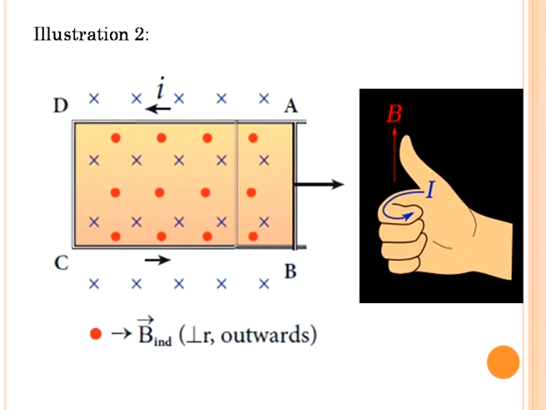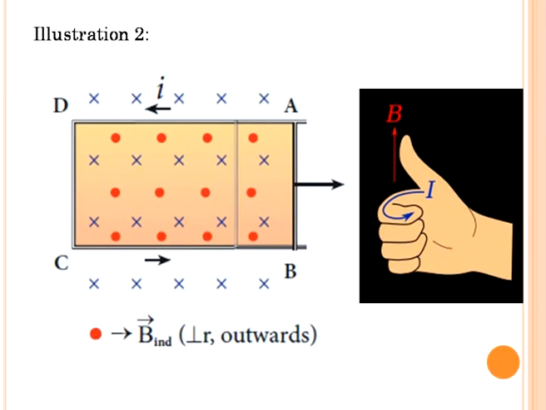So what is the cause here? Increasing magnetic flux, and its direction is inwards. What should be the direction of the induced current? As per Lenz's law, the induced current should flow in such a direction as to oppose the cause. The cause is increasing magnetic flux. So what should be the nature of the induced current? It has to decrease the magnetic flux, right? So it has to produce a magnetic field in the opposite direction. That is, the inward magnetic field is the cause. It is increasing. So the duty of the induced current is to decrease this flux.